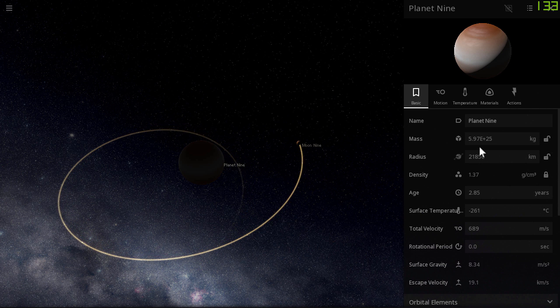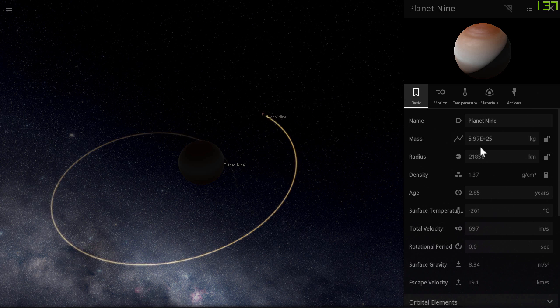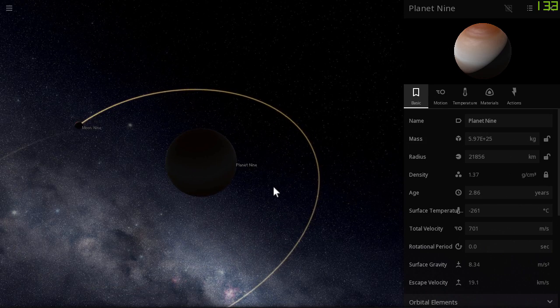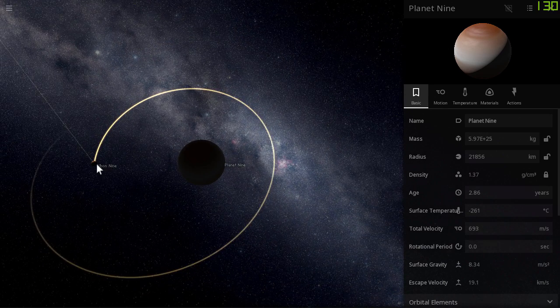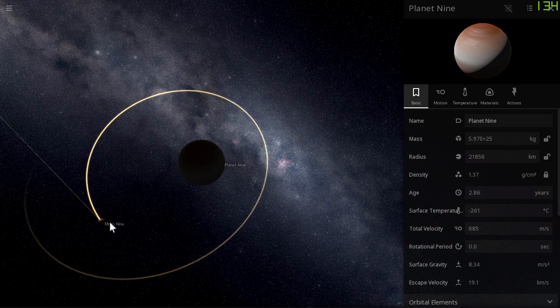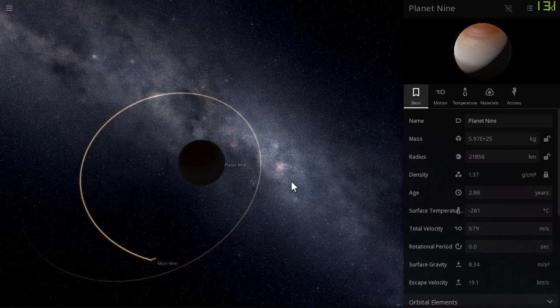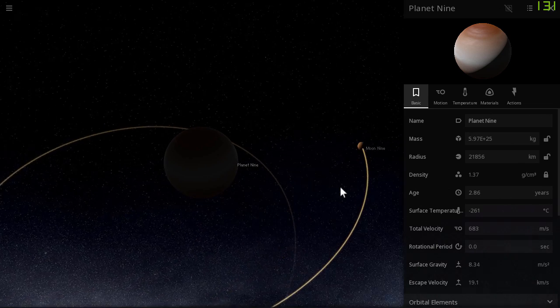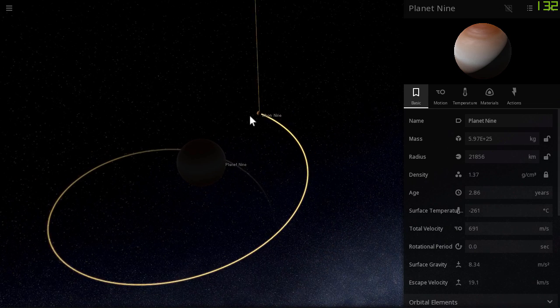In terms of kilograms, it's about 5.97 times 10 to the power of 25. So we were pretty close in our estimate, but there was a little bit of discrepancy, mostly because I did use approximate values for both seconds and the radius.